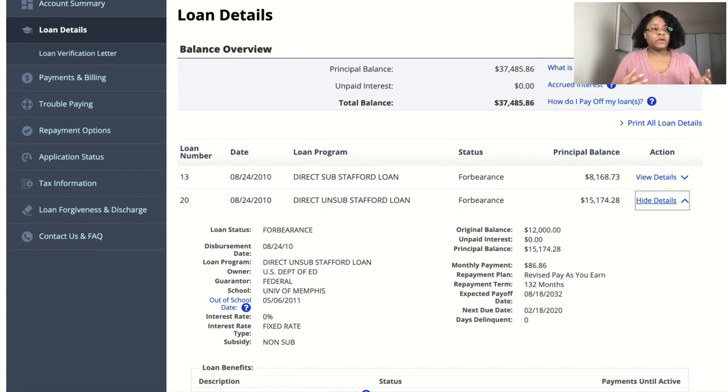So when September rolls around, my goal is by the time September hits, I want to be down to 18,000. Whether that's on one loan and a little bit of another one, or whether it's spread across three, the interest that I'm going to accrue is going to be the same. So that daily interest rate that's going to hit me is going to be the same. It's not going to vary any, but I do appreciate that as a suggestion. It's just that I have the same interest rate on all of these, and I've already taken care of all the ones that had less interest on them.